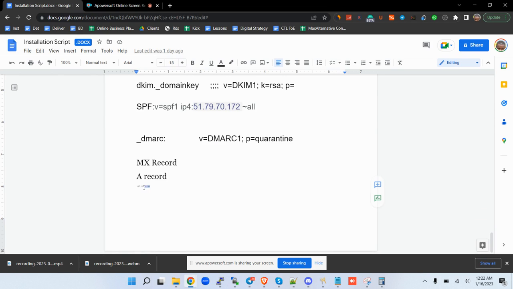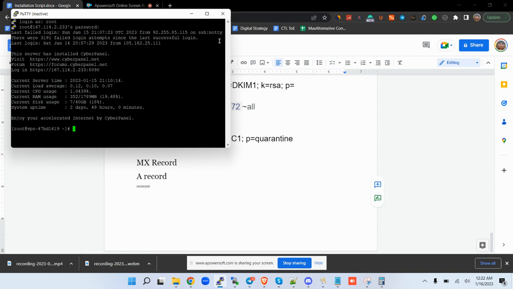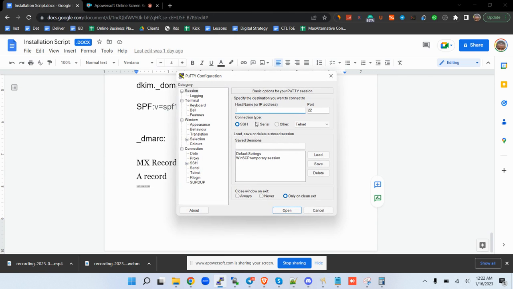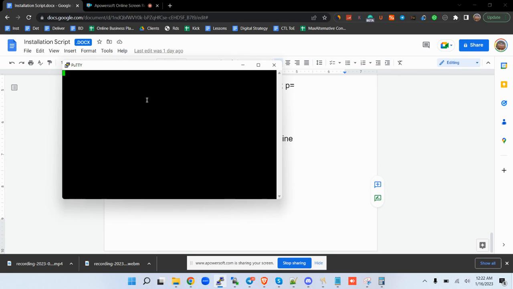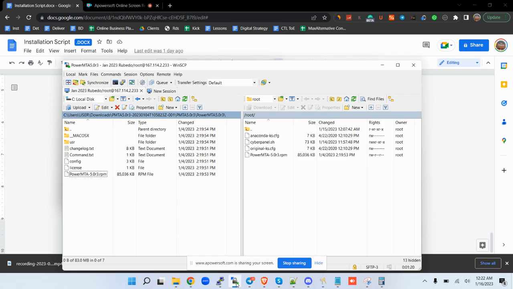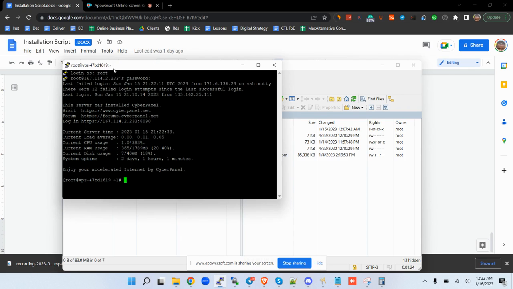So we're going to copy our IP, open Putty, login. Yes, and our process has already completed.